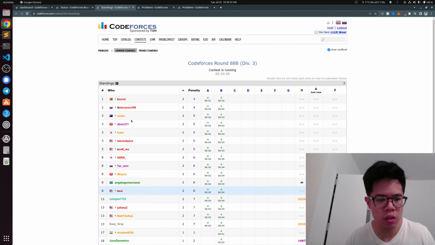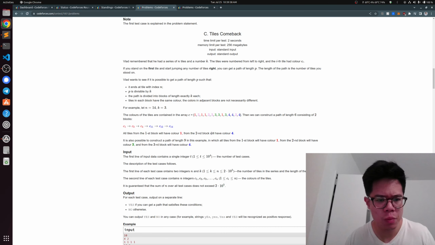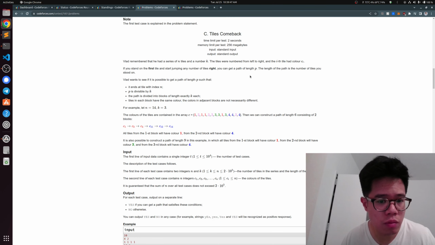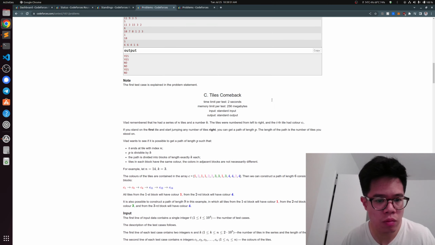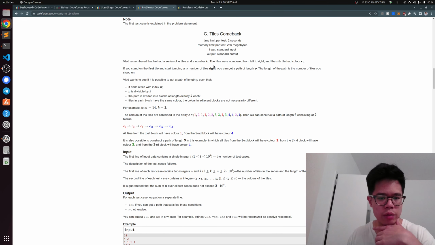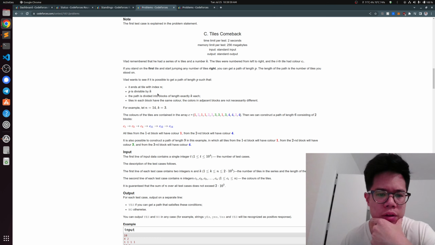Great. Oh, that is slow. Right. Ends at tile index n, p is divisible by k. Why are these statements so long? End of the tile index n, p is divisible by k.